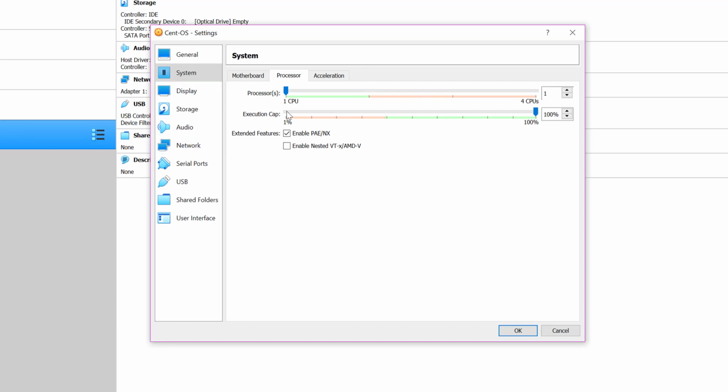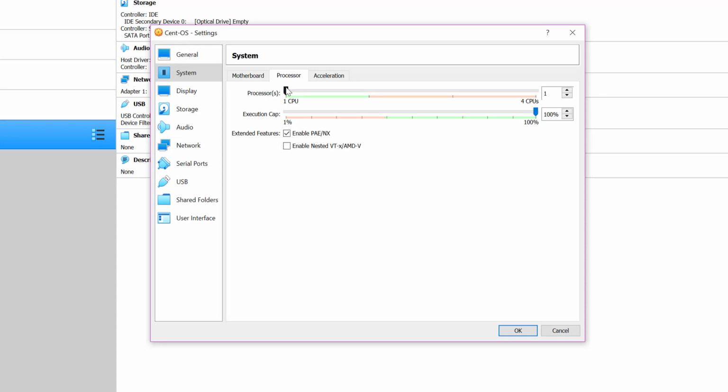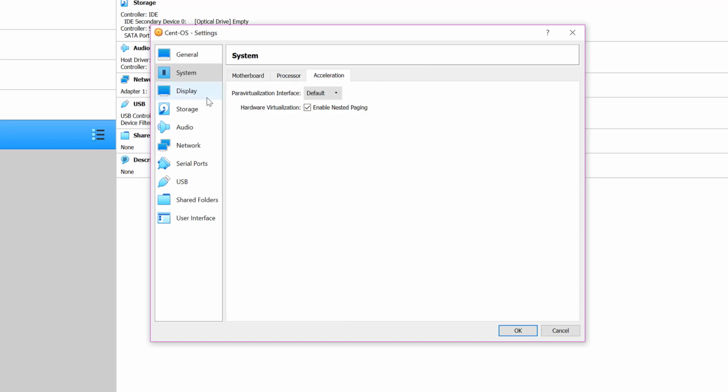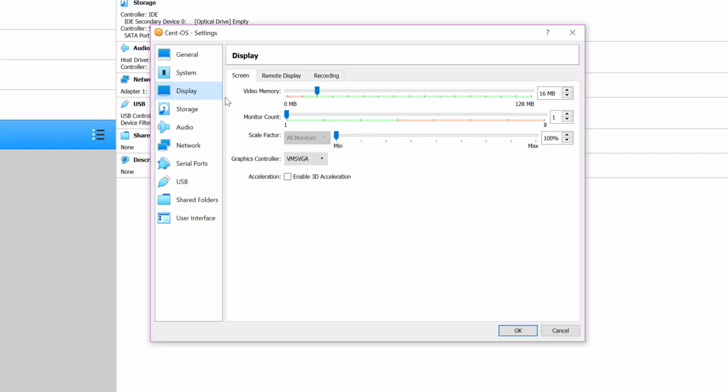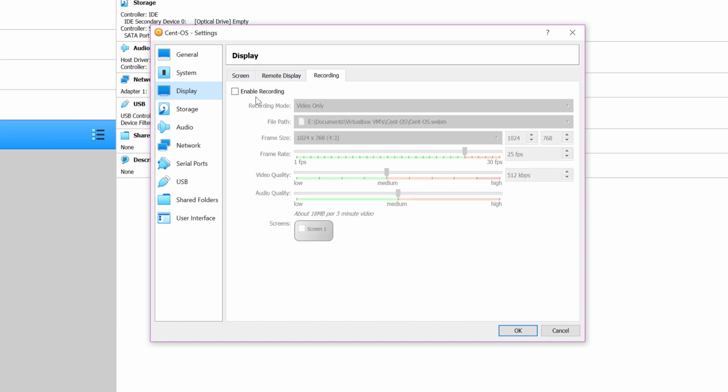Again, depending on the operating system you are running, you may want to change that. However, for this demo, we'll leave it as this. Got hardware acceleration. Next one is display, so we can change the display settings from anything from the video memory, graphics controller, remote display, recording.